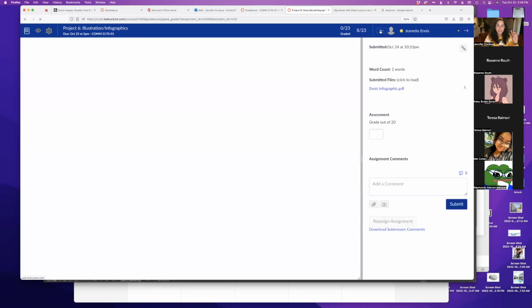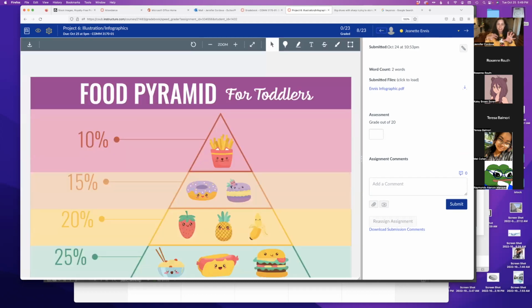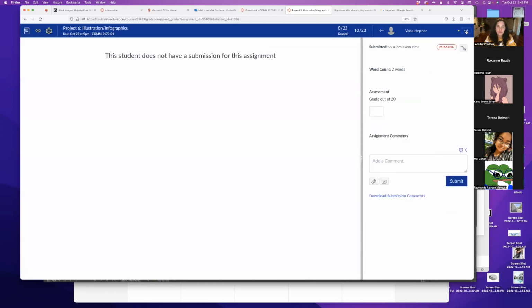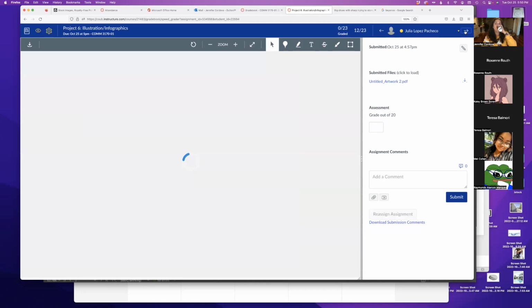Thank you. And I really like, if we jump back over here, that because you picked a toddler kid thing, you picked really cute food graphics and then a really fun, playful color palette to double down on that. Thank you. Yeah, I did change the colors on all of the different levels because there were darker colors before, so I tried to match them all.